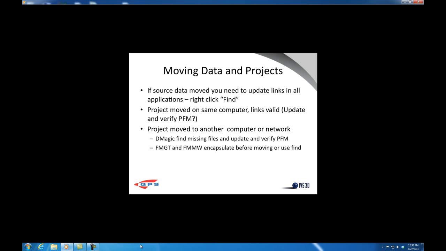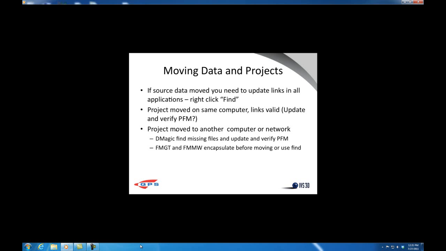If you've moved the project and the project's on the same computer, remember that link was in my files, you know, IVS files, midwater, fish traps. That's a link that's in the project file, so if the project file is still on my computer and I move it, that should still be okay, and you can check the validity of that. With PFM files, you need to be a little bit careful because there are other links in there you may need to update and verify. It should be mostly automatic, but it's always good practice to update that.